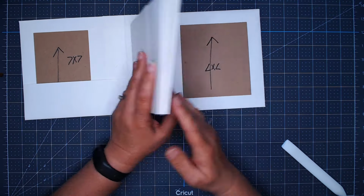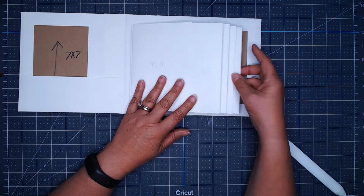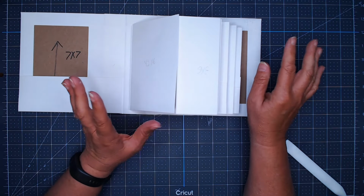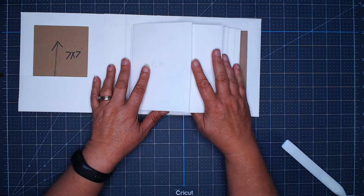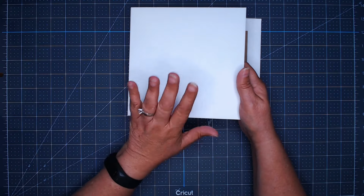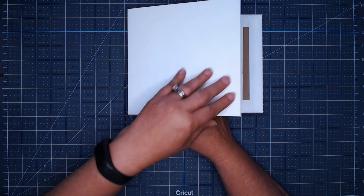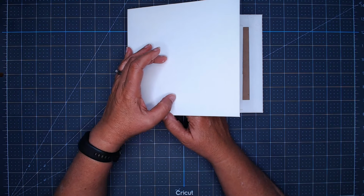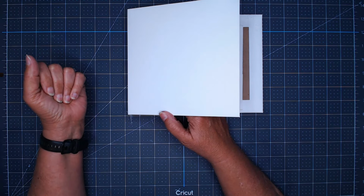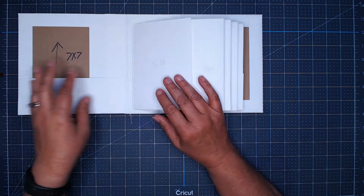All right. Again, we've got our waterfall here, but we can't put it on till we add the pages. So now I am going to cut paper. I'm going to make sure I know what I'm going to do in the front of the book, because these are 7 by 7, so I need bigger pieces here unless I layer, which I probably will.